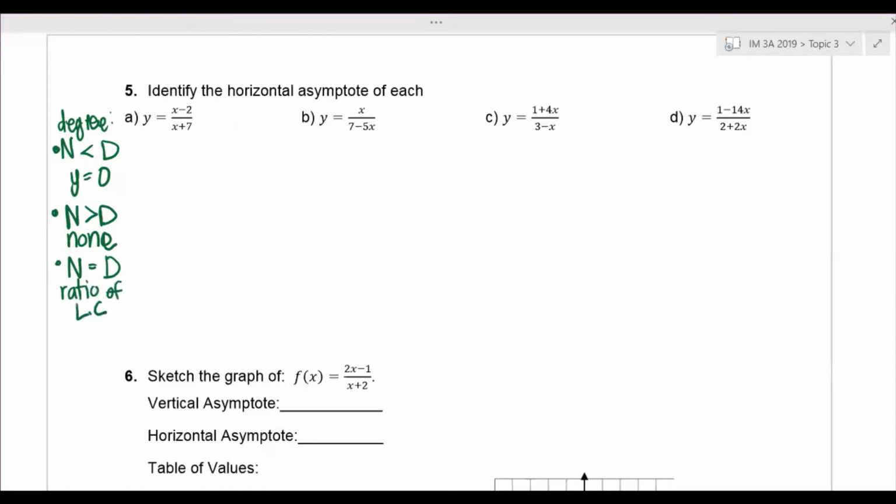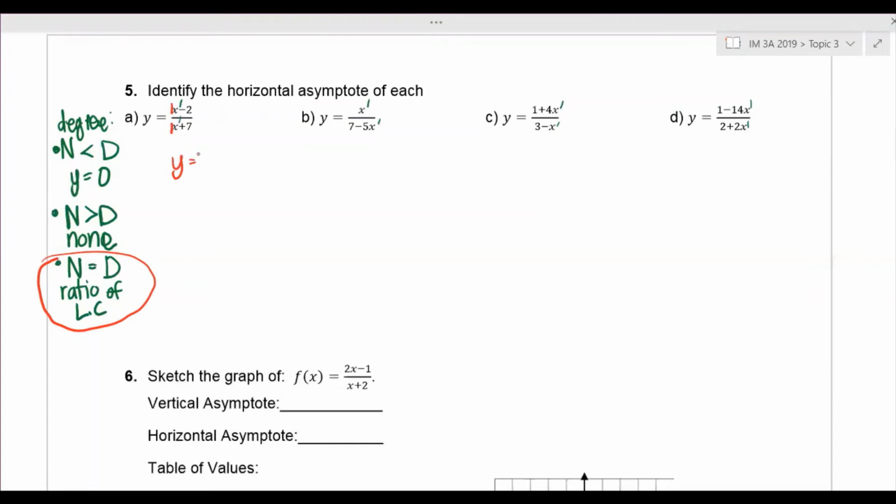And so if I look at each of these, all of these have a degree of 1 for the numerator and the denominator. So notice that even though they're not necessarily in standard form, each of them have the same degree. So all of these are of this type because I have a linear over a linear, a linear over a linear, and so on for each of them. So what I'm looking for is on that linear term, what is the coefficient? And so the ratio of those coefficients is the horizontal asymptote.